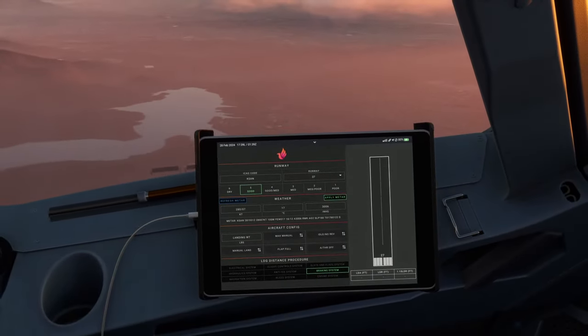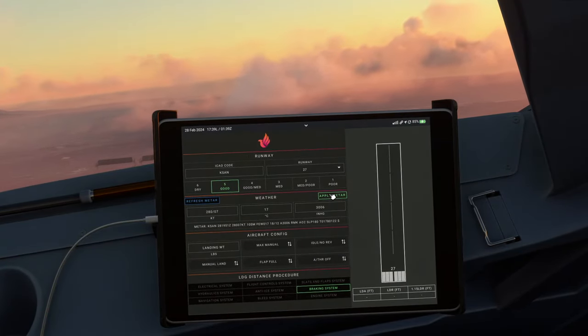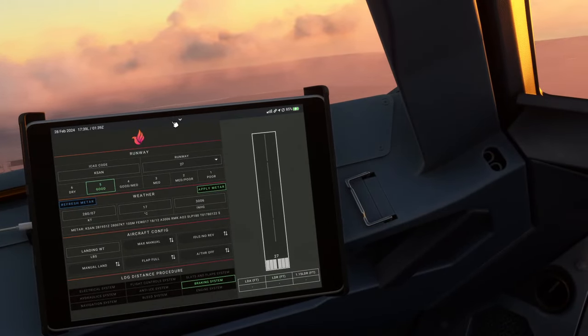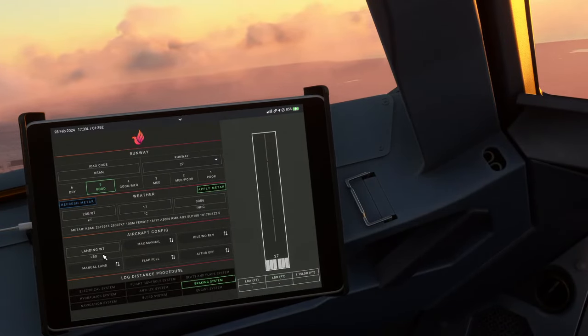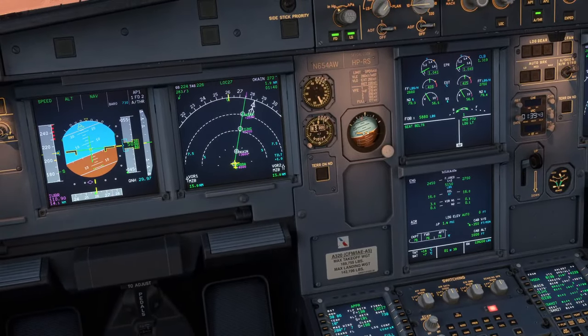How does one calculate that? San Diego, runway 27, apply. Am I drawing a blank here? How do you apply or, like, activate this? Oh, landing weight. Shoot, what are we? We have to put that in manually. 128s.